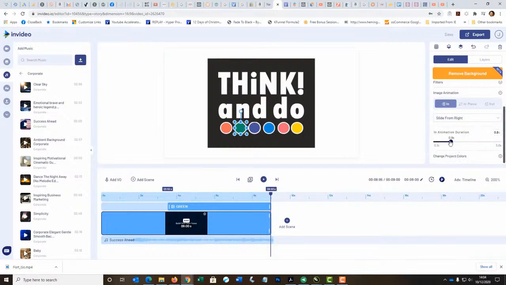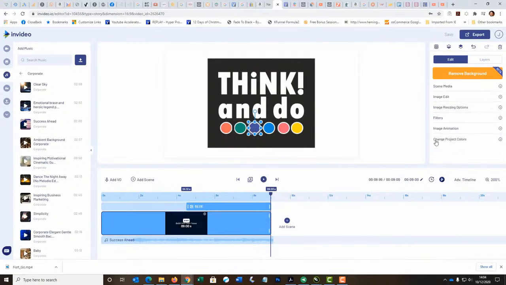and again I'm going to make that happen in half a second, and I'm going to do that for all of these. I'll do them very quickly now. Slide in from the right. You can see you get a little version of the animation when you hover over it.